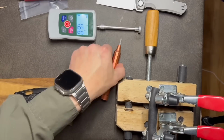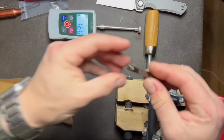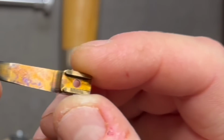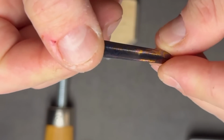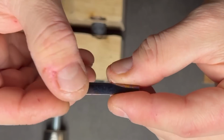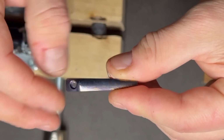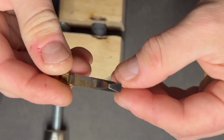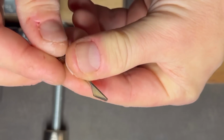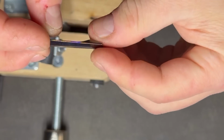All right, to put it on the Hype Smasher, I first need to secure it in this clamp. And to do that, I had to remove the pocket clip. That's what it looks like underneath. So that looks like it's just a titanium clip that was torch oxidized on this side here. And then some of that coloration made its way down on this side. I wouldn't be surprised to find out that almost as much machining goes into making this piece as the entire frame. Quality CNC work here.